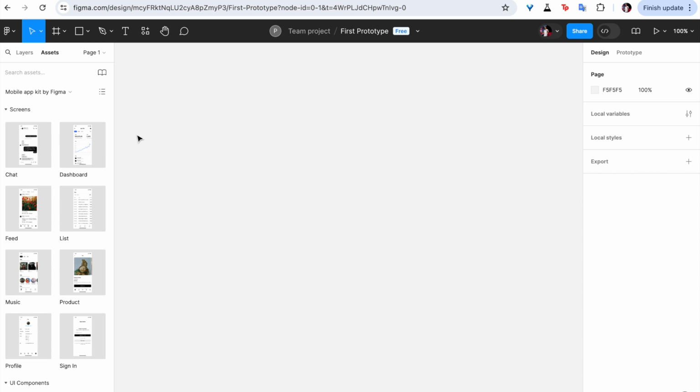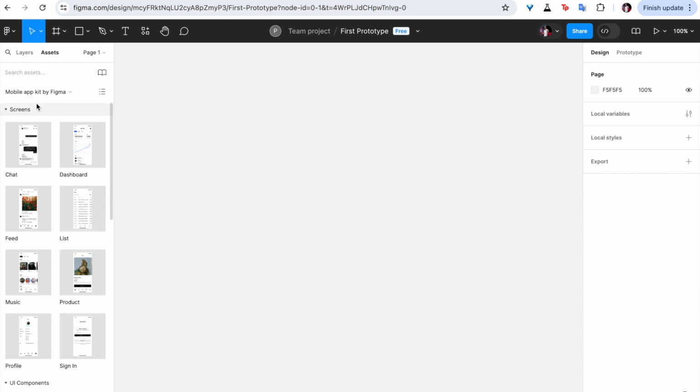So the goal here is to make a prototype for a photo sharing app that lets you create a profile, upload your own photos, and share your photos with friends and view your friends' photos. If this sounds very familiar, that's because there's about 1 million of these out there already. So this will look very similar to Instagram, Flickr, or some of the more trendier ones like Be Real or Laps or any of those. So yeah, we're just making a very basic photo sharing app to see what the process of designing one might look like. So first, let me introduce you to layers and frames.